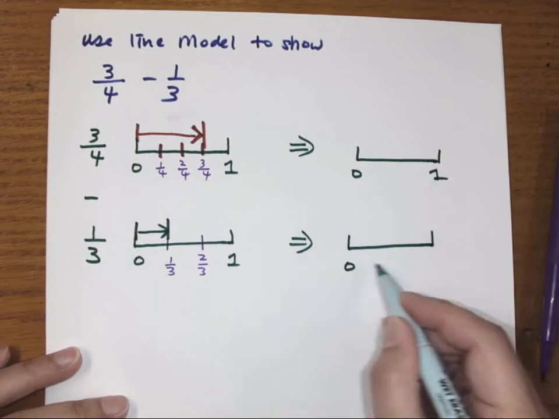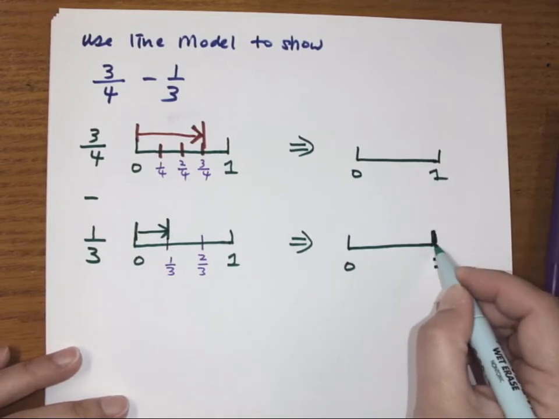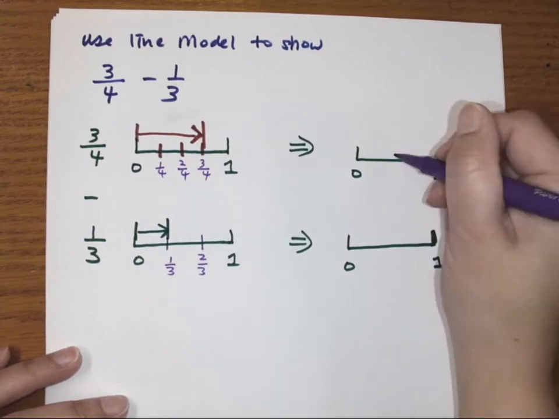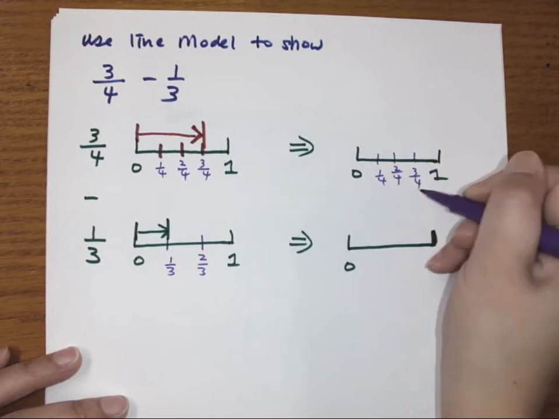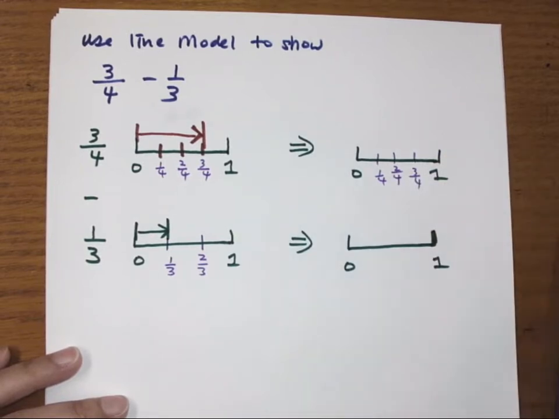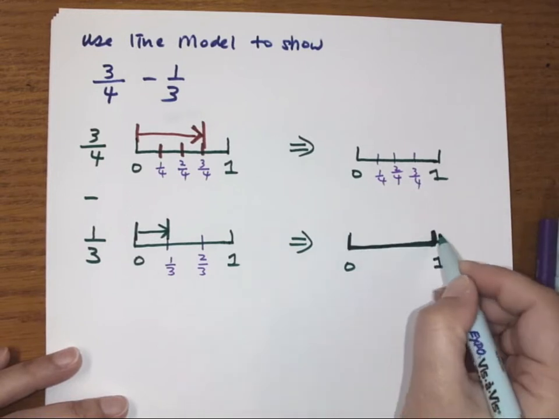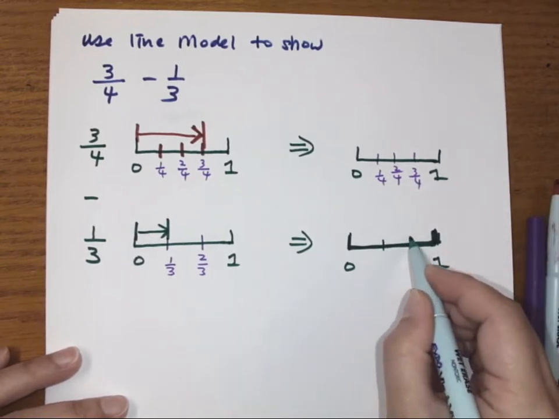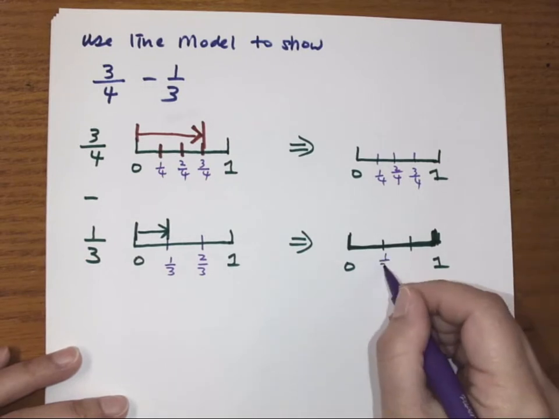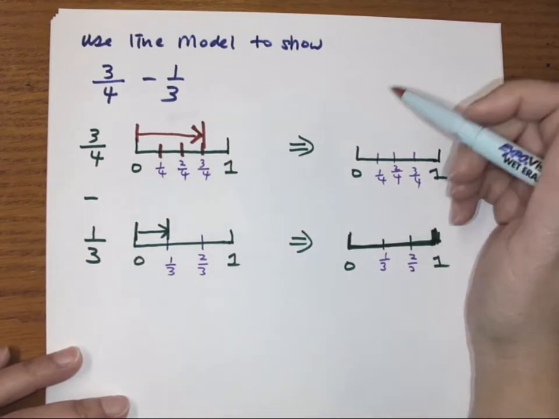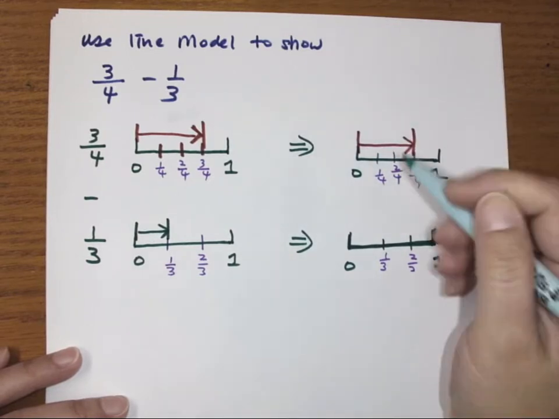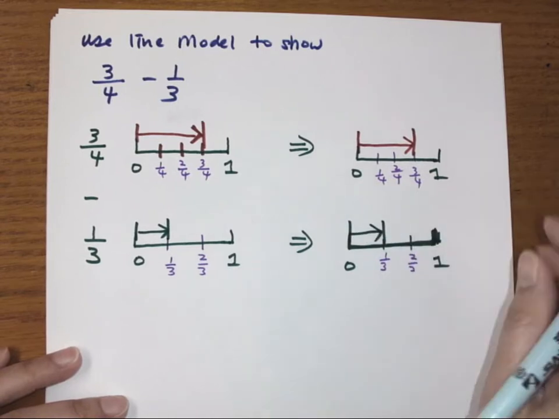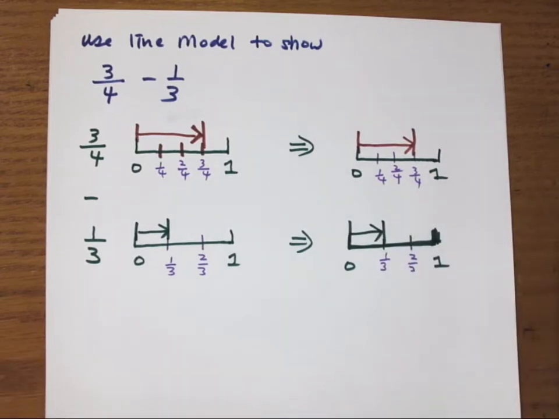0 to 1, 0 to 1, because we're repeating the picture, so we're going to cut the top one with quarters. 1/4, 2/4, 3/4, and the bottom one, I didn't do a very good job here. It's going to be 1/3. And do the exact same length, 3/4 and 1/3. So far we okay? Just draw the exact same thing.